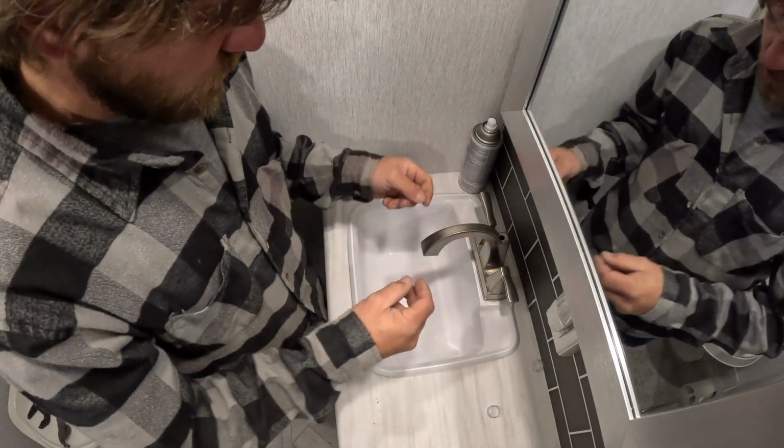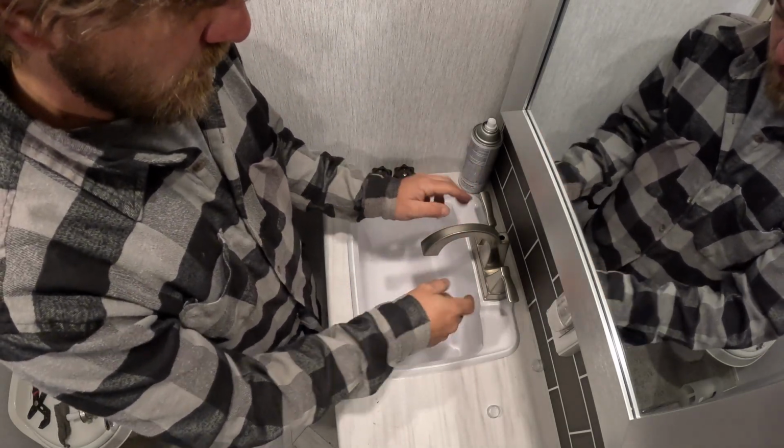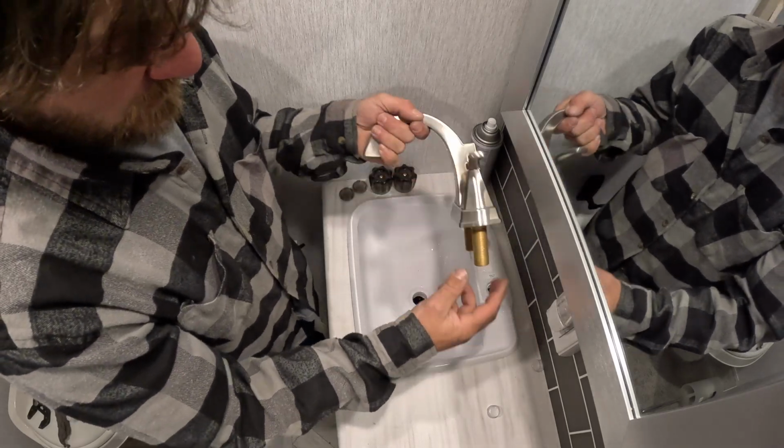So this will have just the 2 plastic doodads, just like the other one did. You thread them on to here.